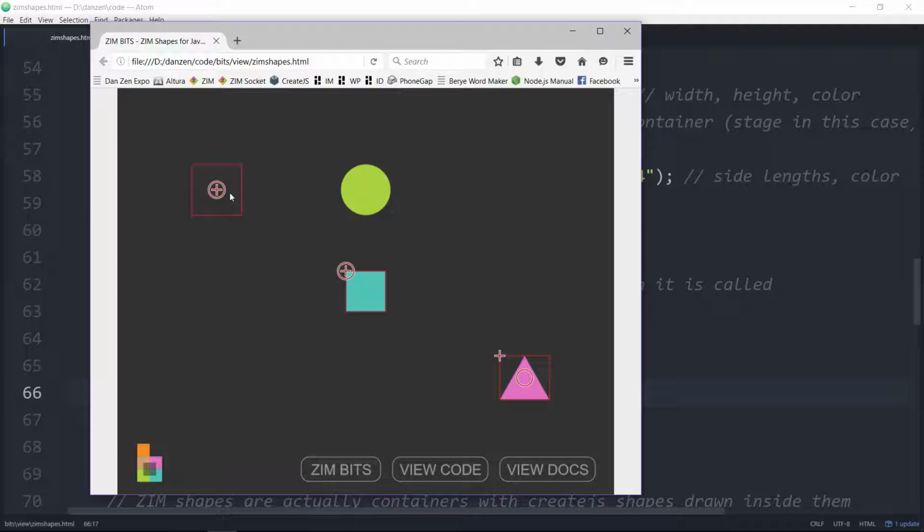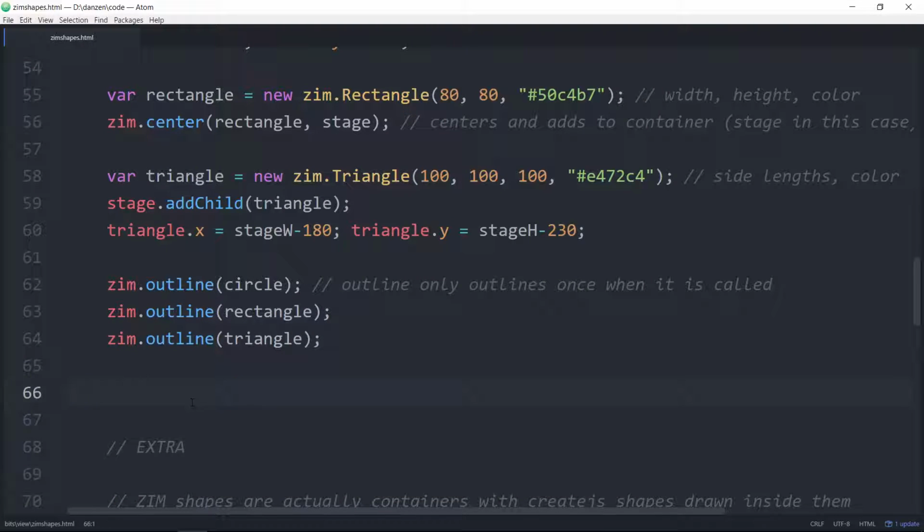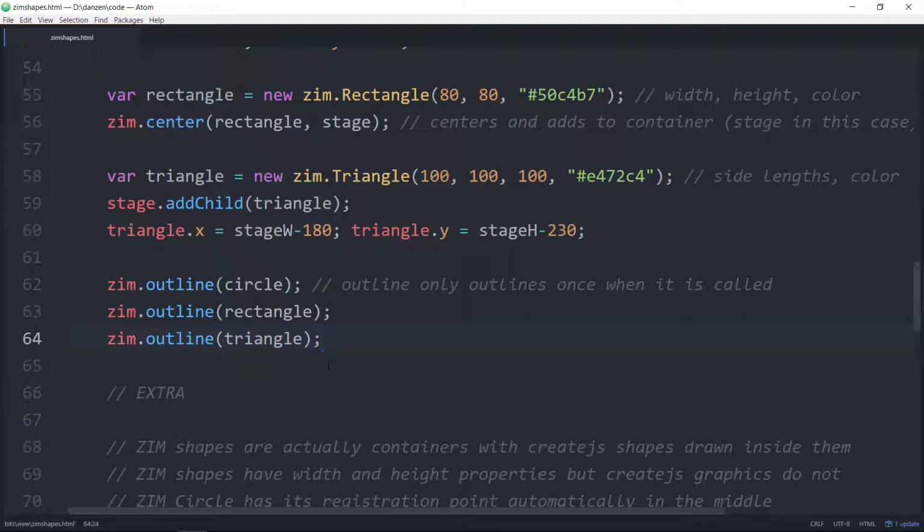Note that the outline does not go with the circle. So if you animate something, the outline will not animate with it. Okay, and so it's just to sort of show you what's going on at any given time. All right, so we saved that.